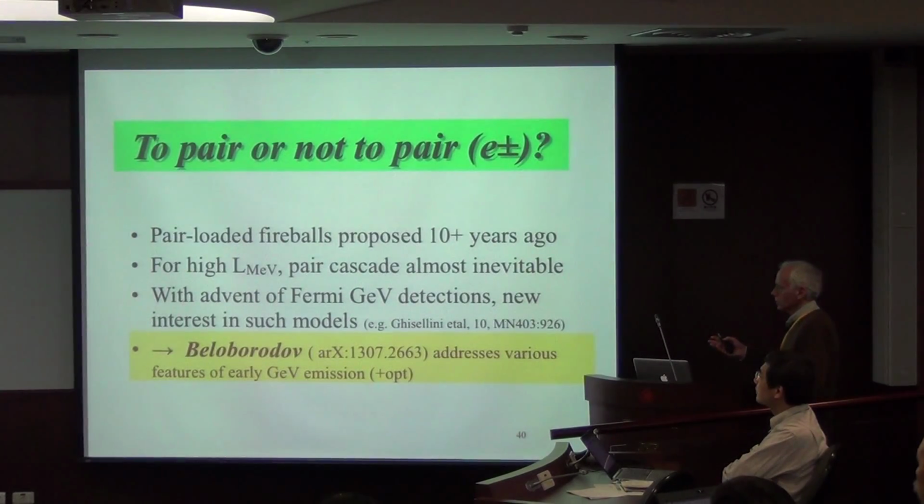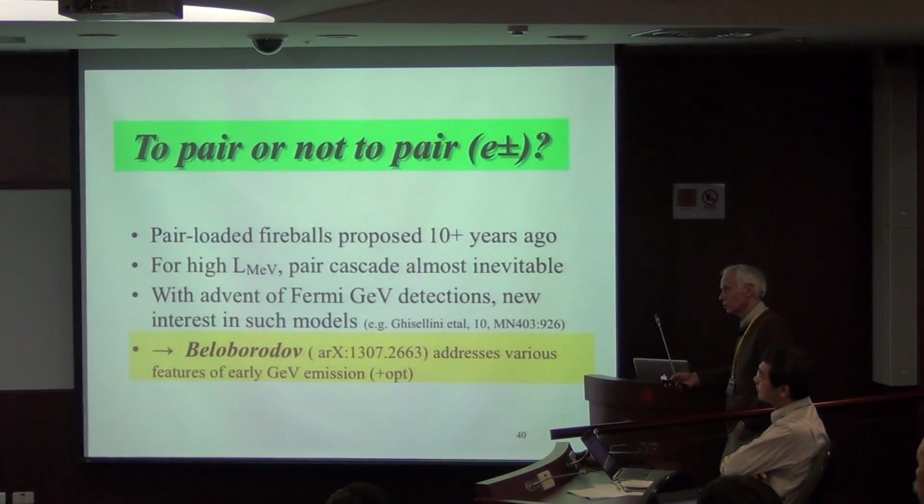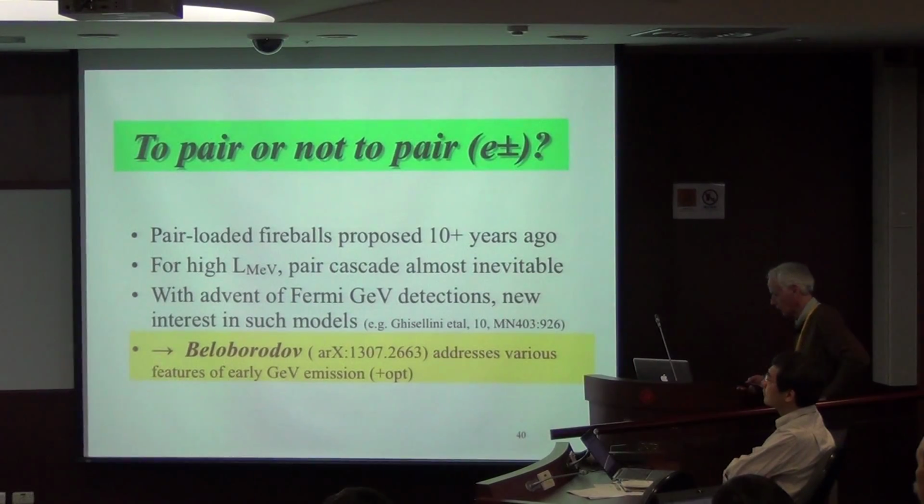And finally, one thing that I didn't mention is that the high energy gamma rays typically will lead to pair formation, especially if you get backscattering of a few gamma rays from the external medium. That sometimes can get a pair cascade, and those pairs also increase the radiative efficiency. So there are various papers that explore that.